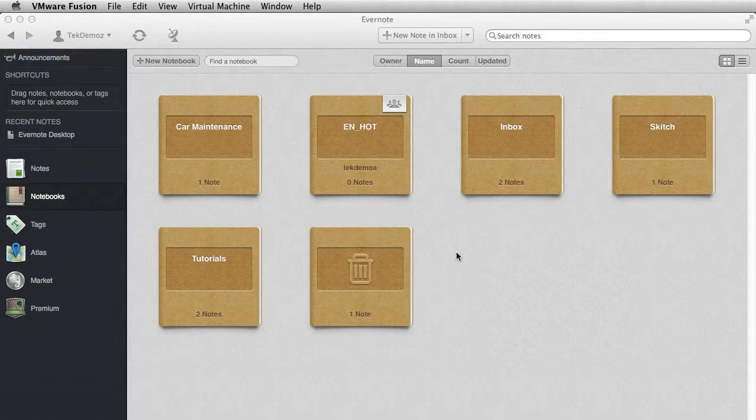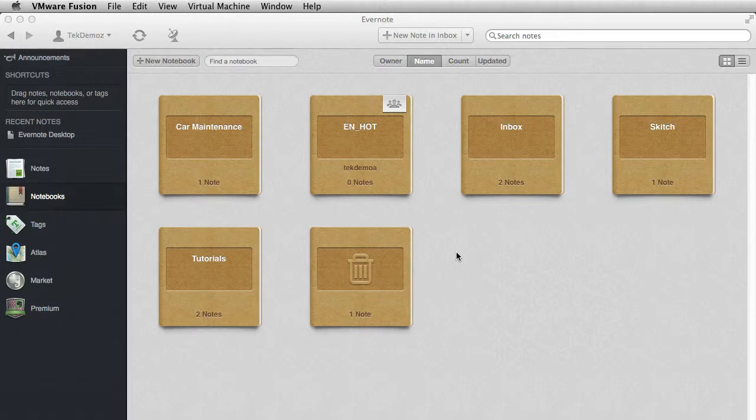There is another type of notebook, and that's called a local notebook. Now, if it's a local notebook, that means you're creating it here within your local account on your desktop or laptop, and the notebook and the information within that notebook will not be synchronized with your account on the Evernote servers. So given the fact that we've talked about one of the great benefits of Evernote being that you can synchronize all of your data on all of your devices, why would you want to create a local notebook?